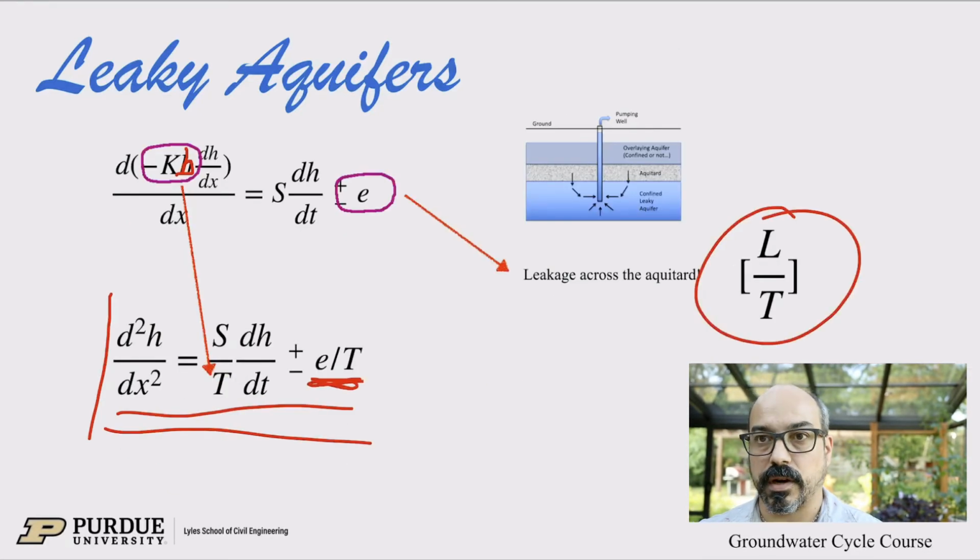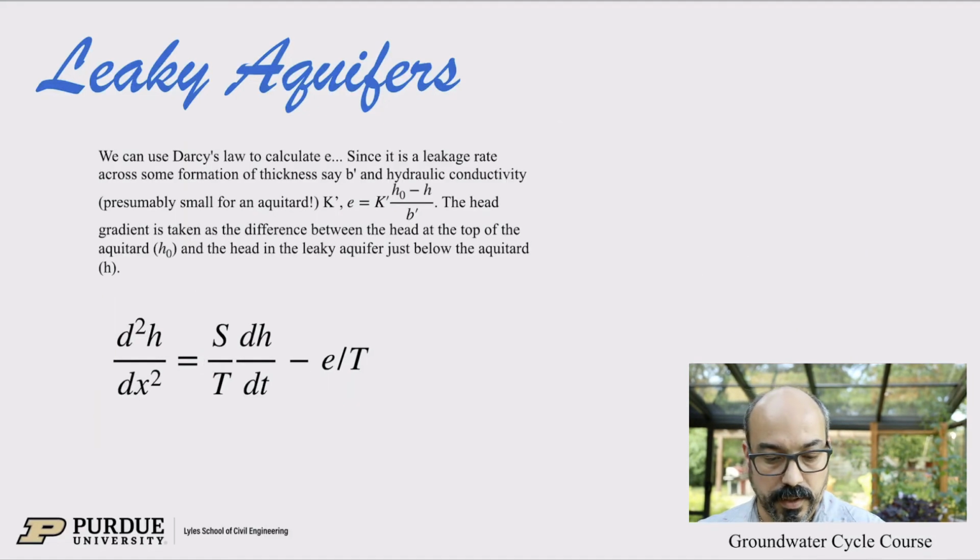So we have the leakage across, in length per time, which is basically the Darcy flux, the little q, the Darcy flux across that aquitard. What's leaking is Darcy flux, so we can write it literally as a Darcy flux across this aquitard. If we do this, this is what you have here. If we write the leakage across the aquitard as the Darcy flux across that aquitard, you can see that now we have a K prime, which is the hydraulic conductivity, presumably small and low, of that aquitard, but it's there because it's leaking.